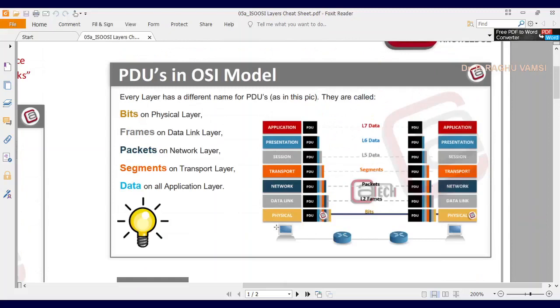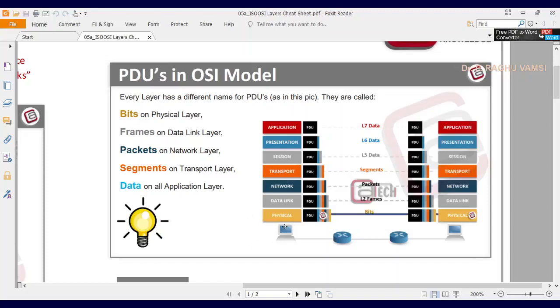Whatever network device you look at, all these network devices will represent up to the network layer. For example, the repeaters or the hubs, this kind of hardware devices will be looking after the physical layer. The networking switches will be taking care of the physical and the data link layer. The routers will focus on the physical, data link and network layers. The gateway will take care of all the layers. So these are the terminologies that you must remember.